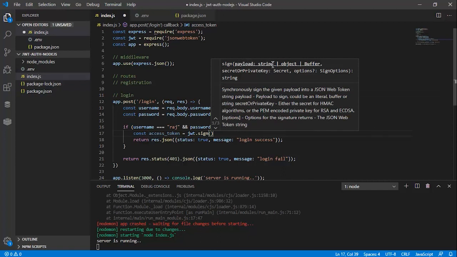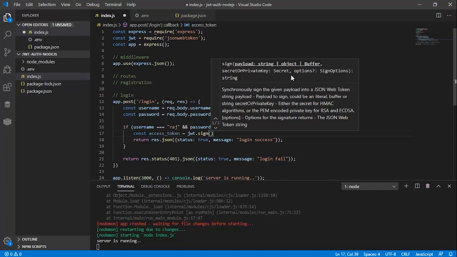So the payload is an object, and in the object people just put things like claims and when it was issued, and some very basic information, so that people can recognize who the user is.